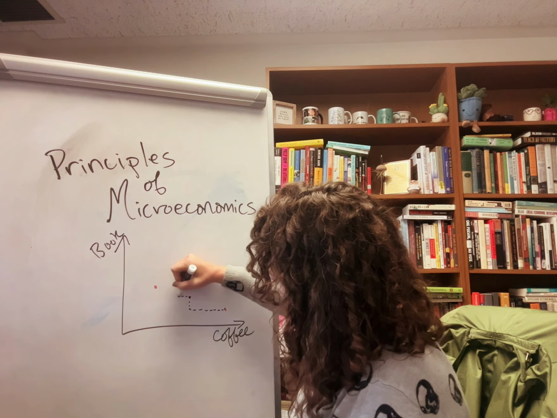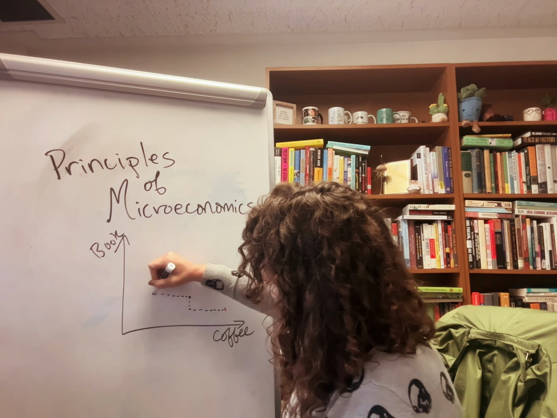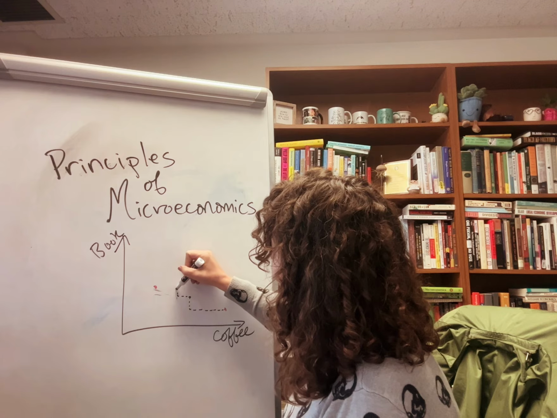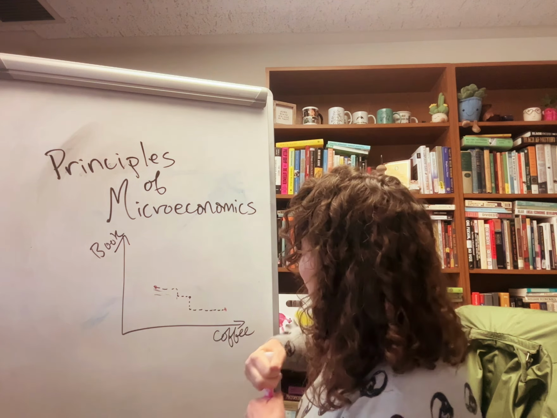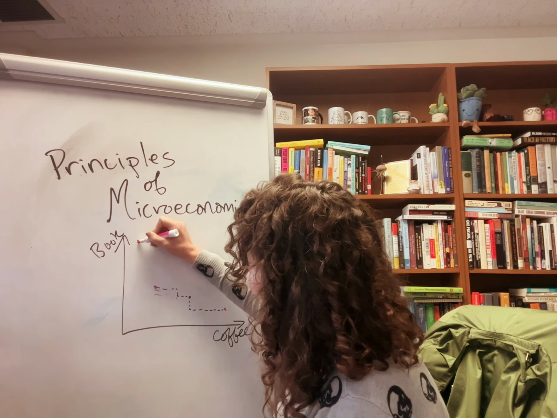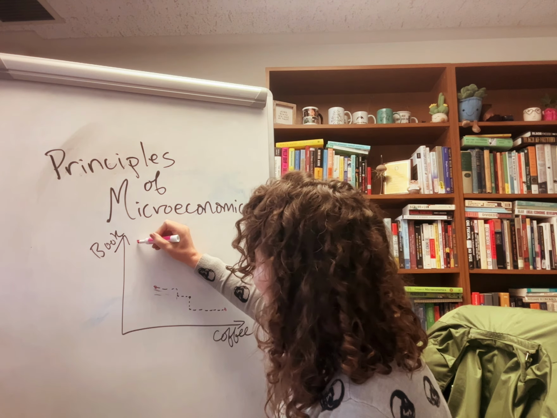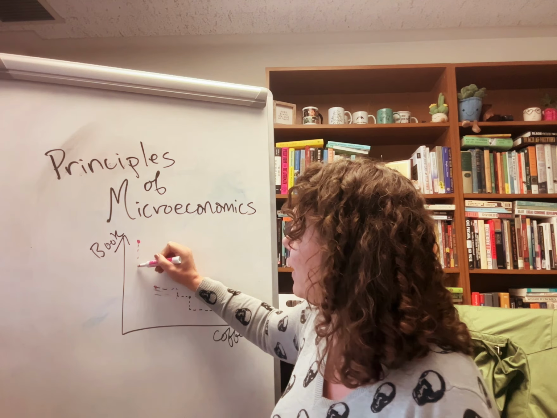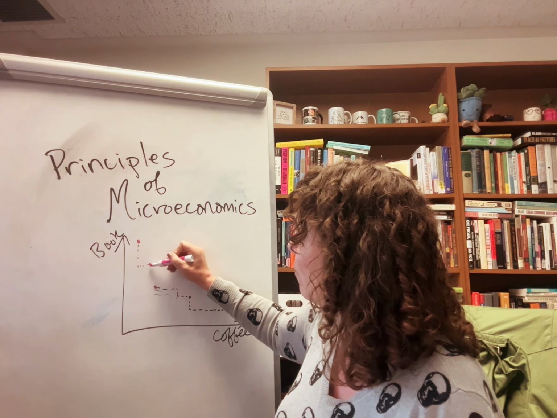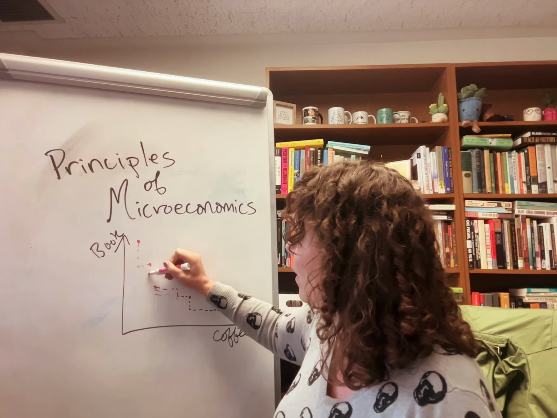And as I get further away, I'm going to be willing to trade less and less coffee for each additional book. And then as I get over here to this world where maybe I have almost all books and very little coffee, we're going to see that same relationship. If I've got all books and no coffee, I'll give up a couple of books I don't like as much to get another cup of coffee. But as I move along, I might change that trade-off. And so we're going to expect our indifference curves to be shaped like this.